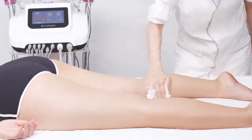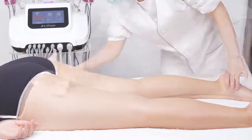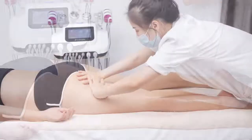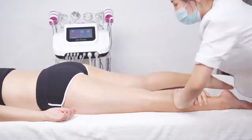Remove gel on the leg and clean the leg with a hot towel. Vacuum and turn off the massage operation. Apply essence oil on the leg.